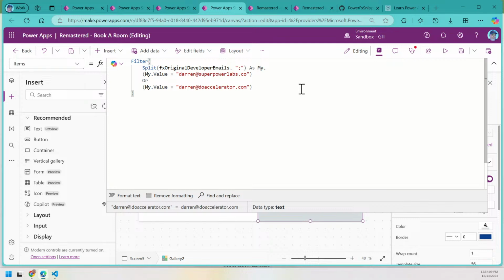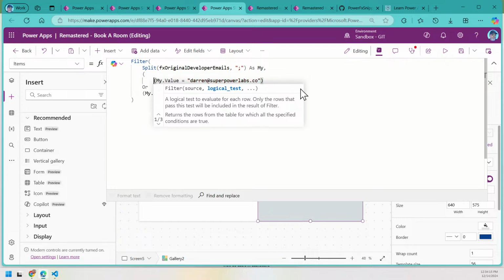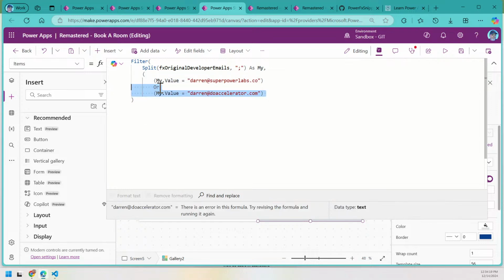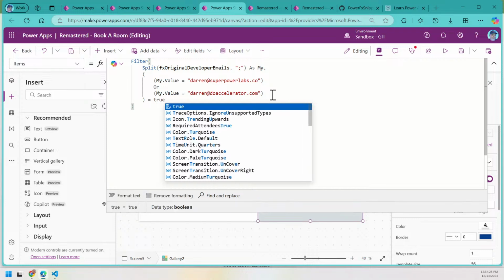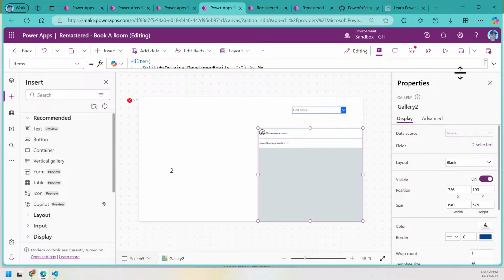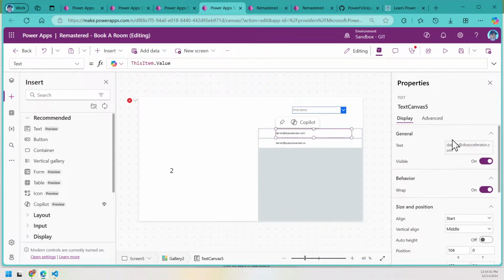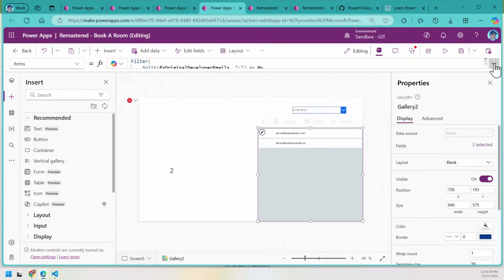All right. So what I'm going to do here, I feel like I've been defeated. Okay. Tab that over. And I'll say equals true. Oh my goodness. What is going on? Why would that return email addresses?